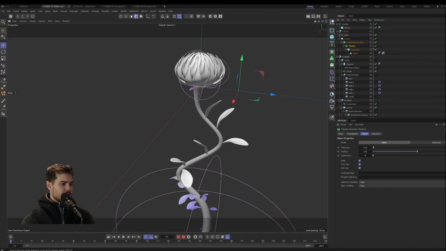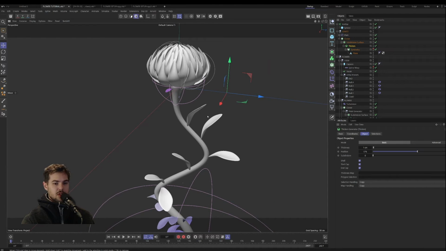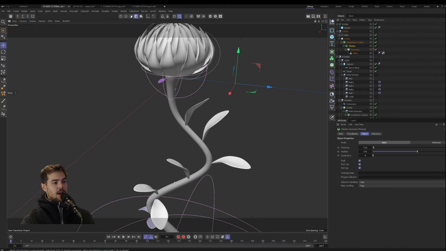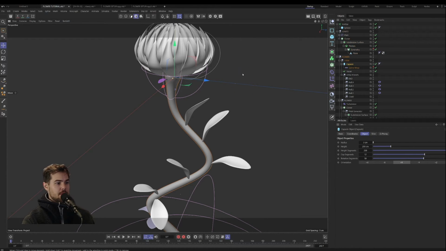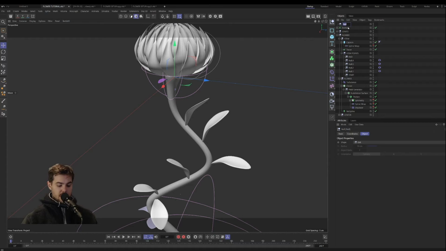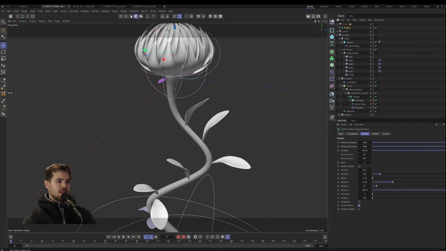And then what I did, just because I wanted to have fun and make these look kind of strange, otherworldly flowers, is I added hair along the stem. If you haven't played around with the hair in CINEMA4D, it is super fun, and I recommend you play around with it.